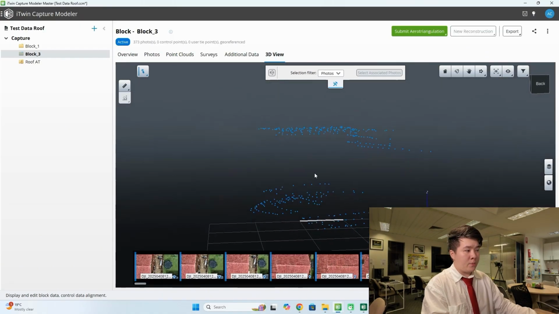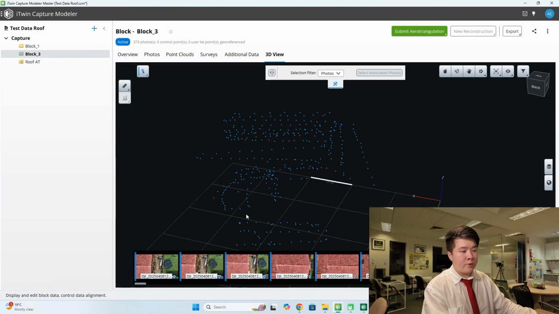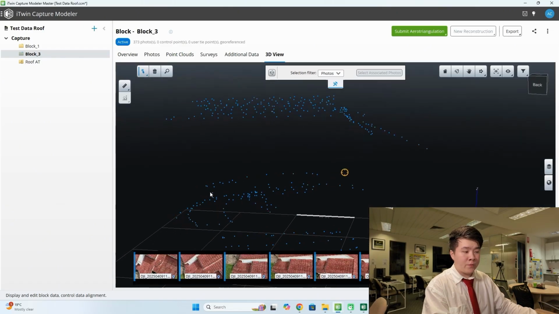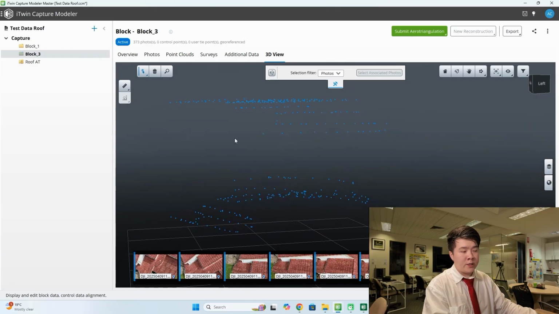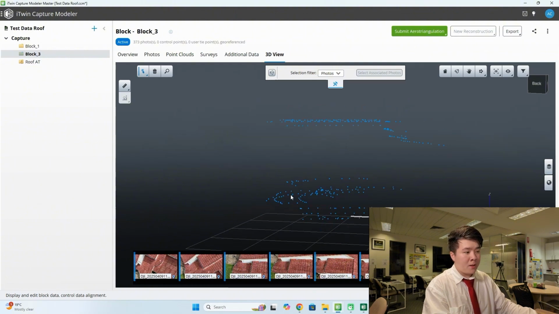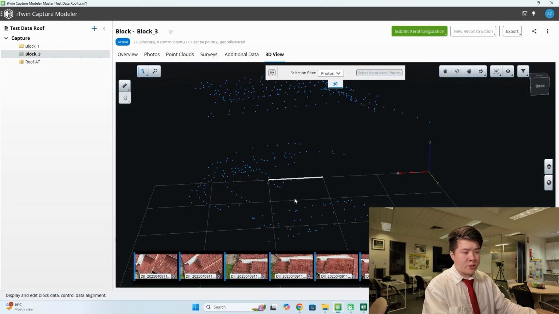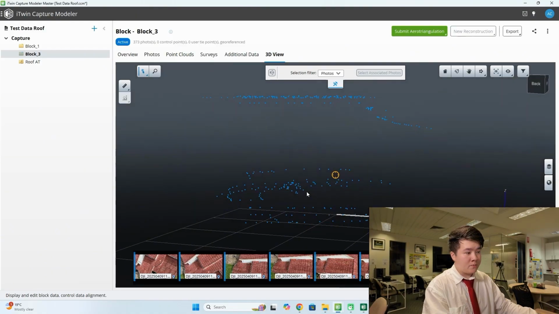Now let's go back to the preview. You can see something interesting happen here in the 3D preview: the oblique capture doesn't necessarily line up vertically with our nadir capture. The reason why is because the z-axis offset is inconsistent. There are ways to fix this manually, but in enterprise drones this generally won't be an issue because we have RTK. But in the case of the Air 3, this has become an issue.